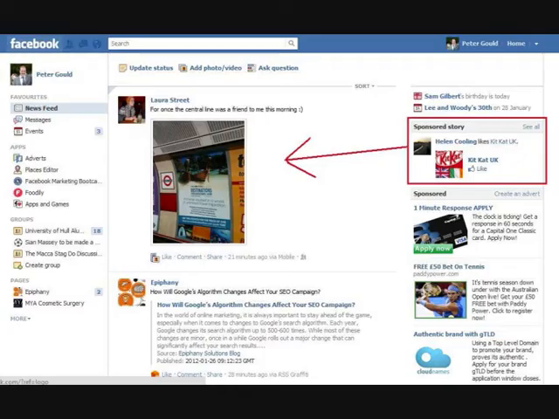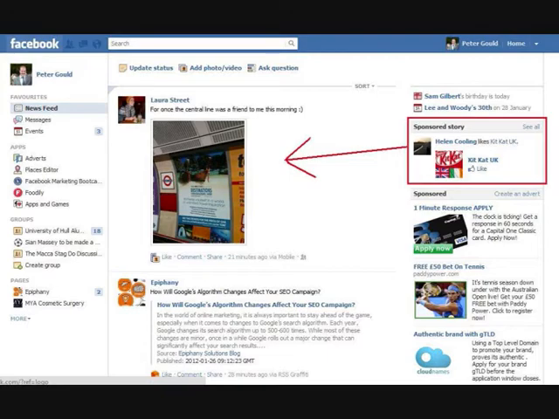Now, the adverts that they're going to move across are their sponsored story adverts, and I know it's something that I've talked about before, but just as a refresh of what sponsored stories are, I'll give a quick overview. Sponsored stories previously have been shown on the right hand side alongside the traditional PPC ads that you see on Facebook. And what a sponsored story is essentially, it's shown only to users that have interacted with a page, or to the friends of users that have interacted with a brand page on Facebook.